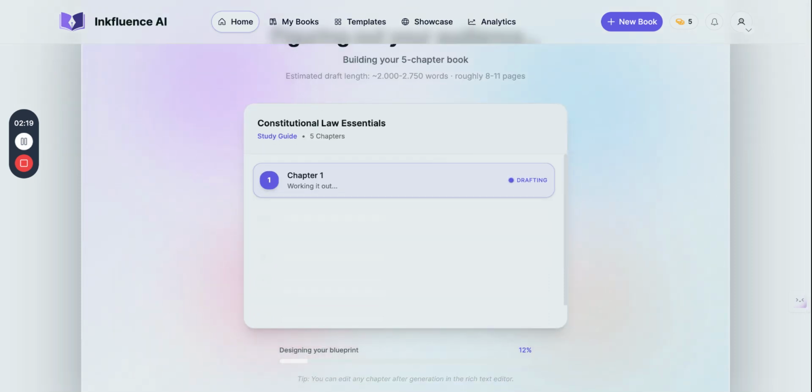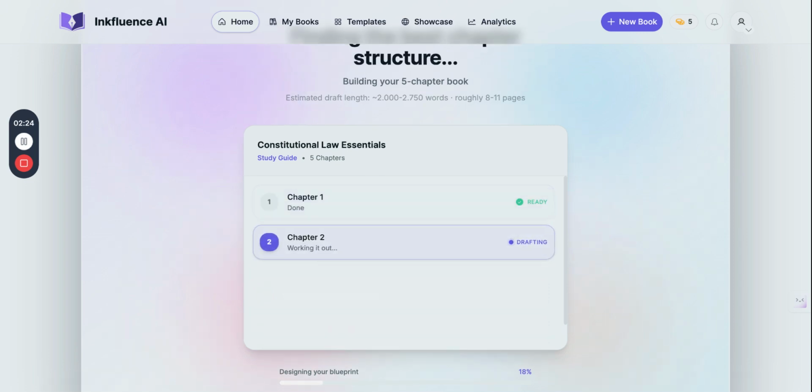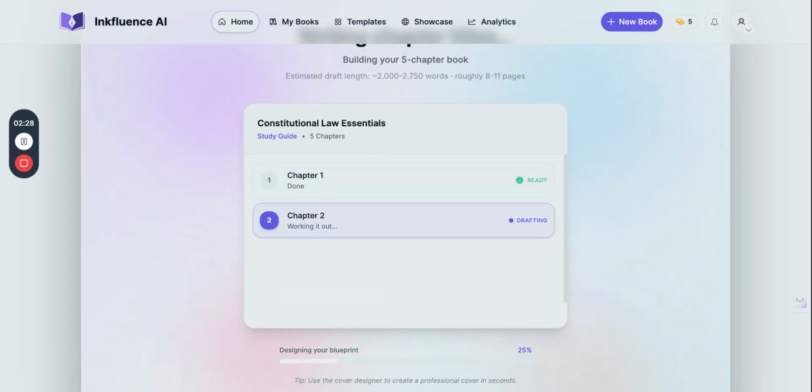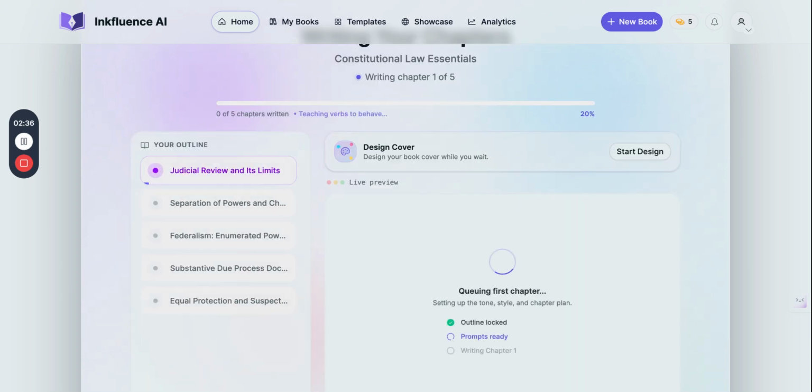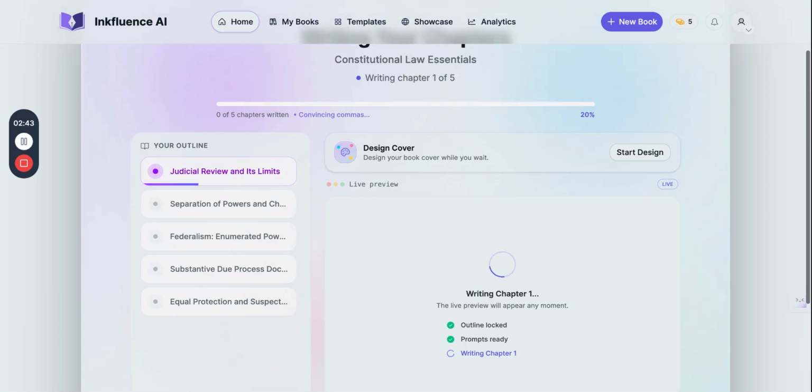The tool will create the chapters. As you can see, it's pretty fast. And it created the book.